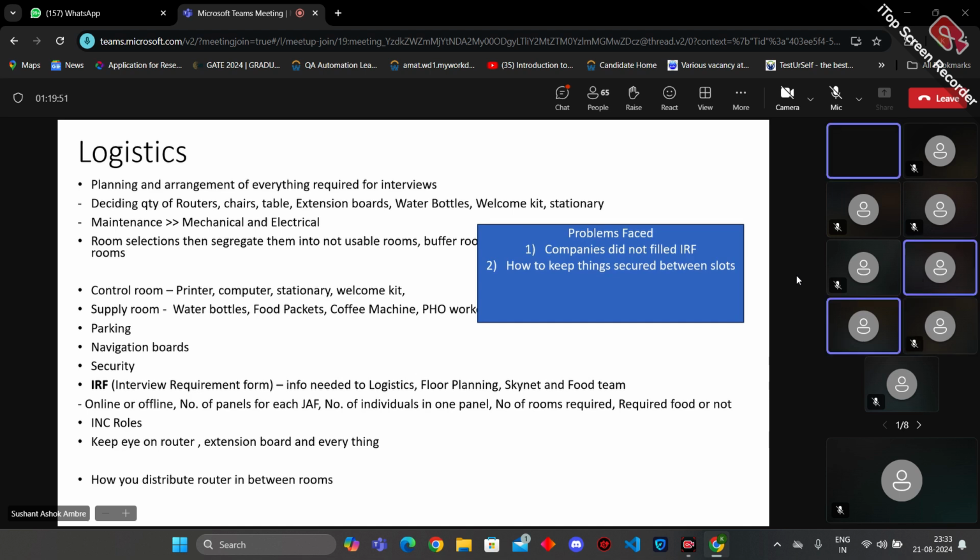Every query must be asked through the control room only. Which type of query are you asking about? Regarding the logistics. You can directly contact the logistics team in Azure, but if you need something from the supplier room or control room, then you have to ask through the control room.